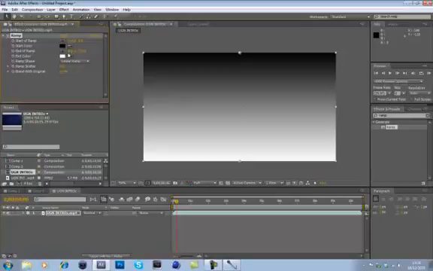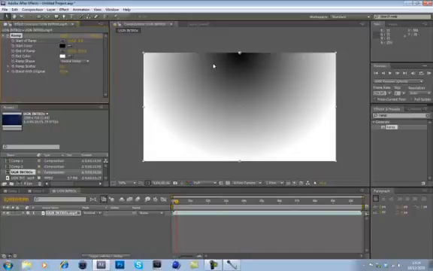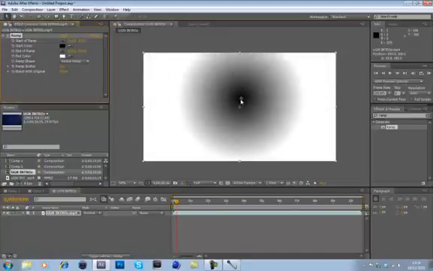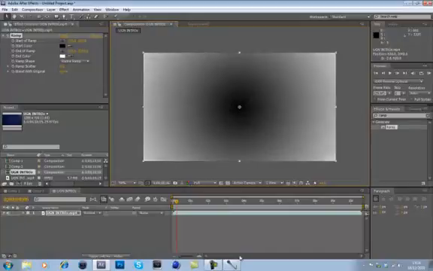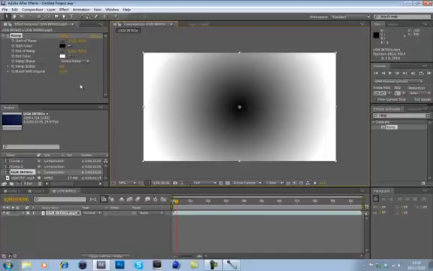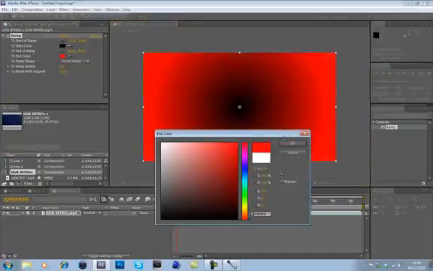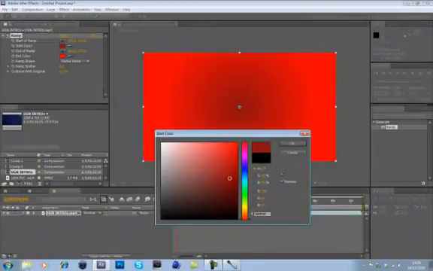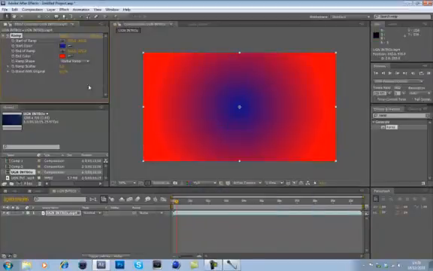If you click here, you can pick any colour pretty much. We'll want radial. You've got the little anchor point here, and you have this one to determine how big you want it. Just drag it there, we'll have it there. We'll pick the base colour, so have it as red, have this as black, or whatever colour you want. And that's pretty much it.